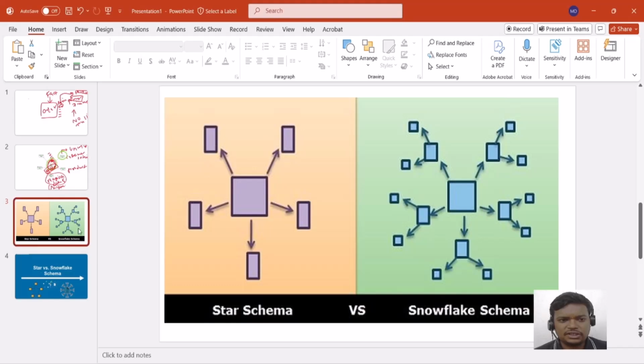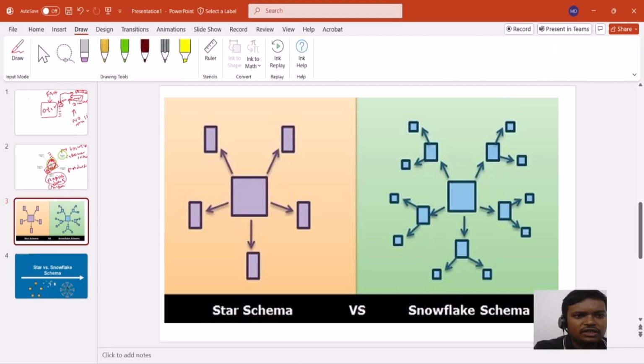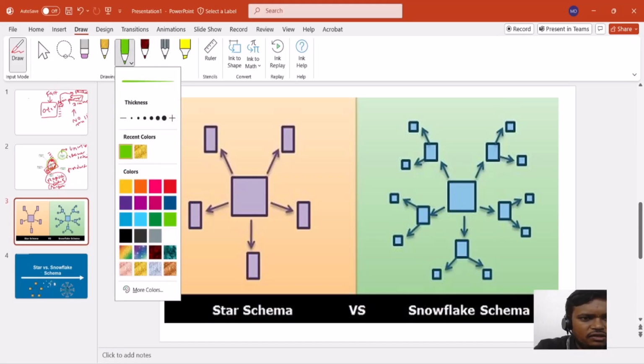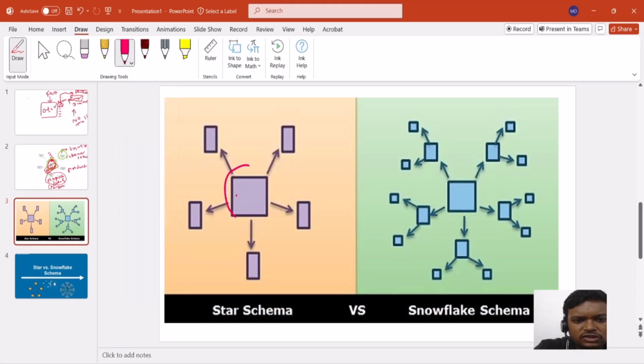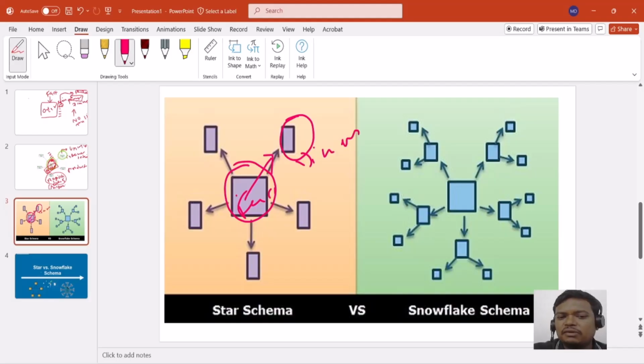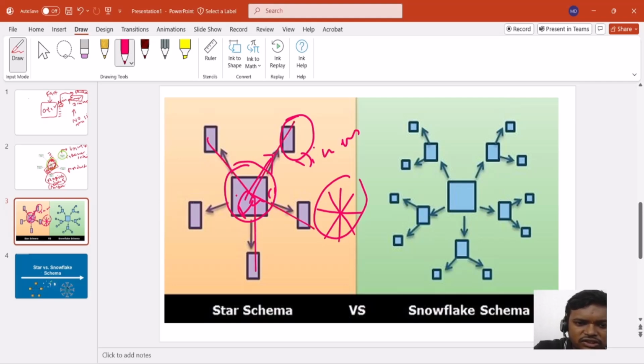Let us understand the star schema and the snowflake schema. So let us directly jump to the PPT slide first of all. Whenever your data is in such a way that, let me change the color first, here it is the dimension table which is mapped with the, I hope you have captured it right. Yes, this is the fact table, and it is connected with the dimension tables. So it looks like this. That's why it is called a star schema. Like this, the data is connected with these, these, and these.